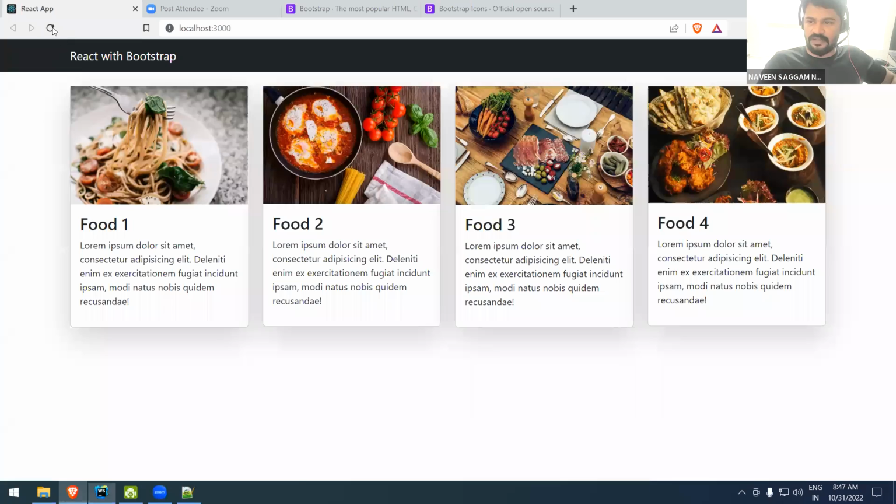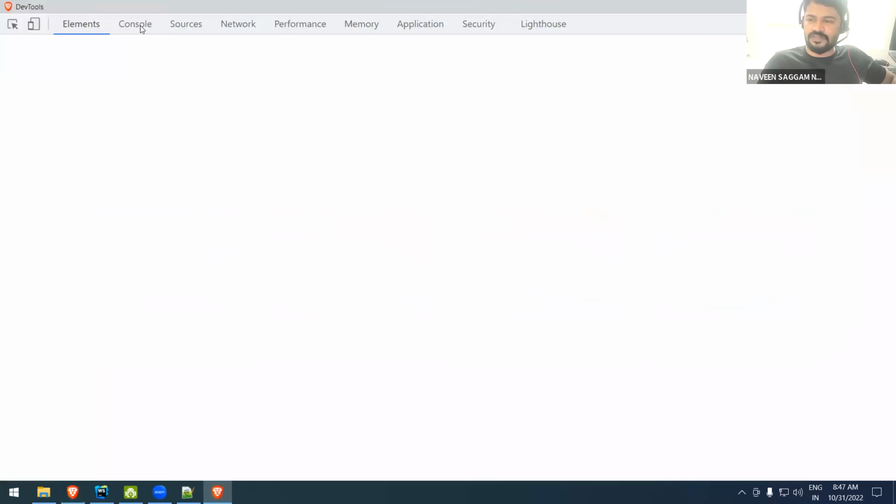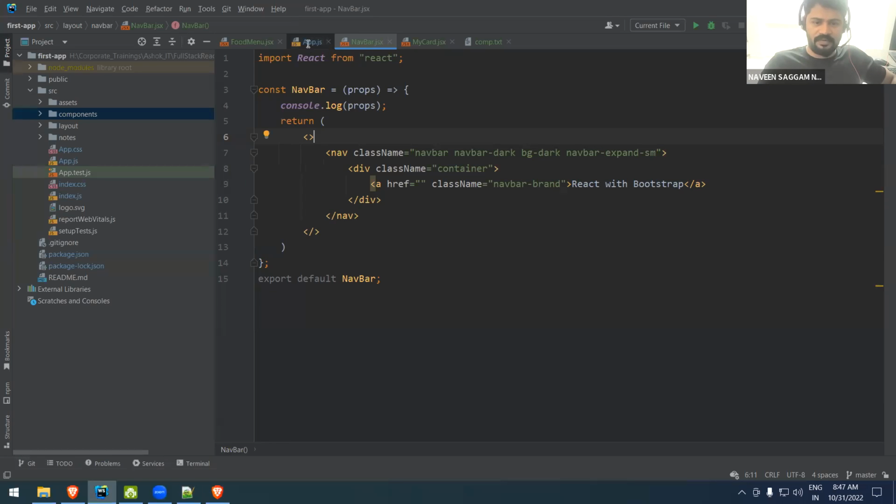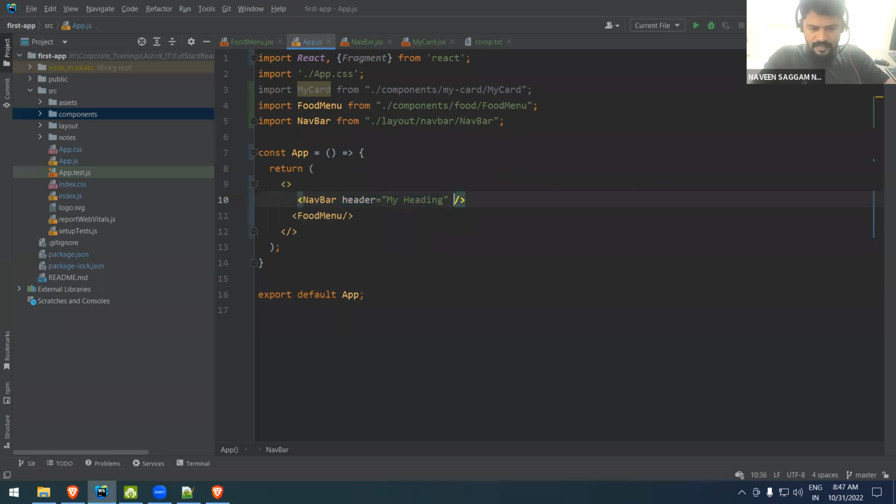So I refresh, go to inspect, go to console. So you got an object in that, header is my heading. Okay, let's make one more. Just say color white. Okay, expand is SM.